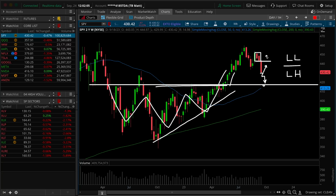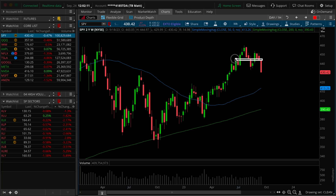Just as a weekly note, we could technically come all the way for a back test of the double inside bar breakdown and still be producing some sort of weekly lower high, right from here to something in here. And lo and behold, remember also that this level has been the quote breaking point for our market, and we finally broke. Right, that back test could produce a weekly lower high. So things do make sense here on the higher time frame for further downside as we walk forward.